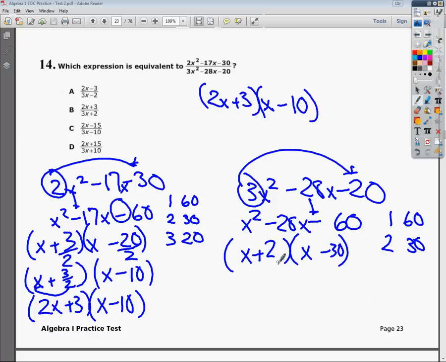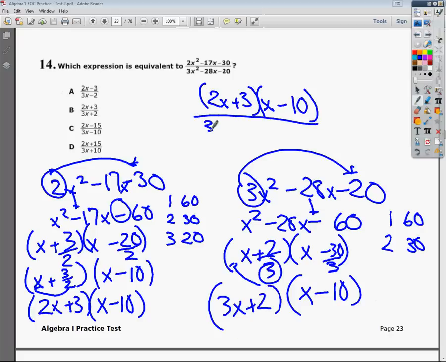Now that I did that, I need to go back and do the divide part. Negative 30 divided by 3 is 10. Again, the two-thirds thing won't work, so I've got to kick this 3 back up, and I get 3x plus 2. So that goes on the bottom. They both have x minus 10 in them, so those cancel out. So the only thing left is 2x plus 3 over 3x plus 2. So your answer to number 14 is going to be b.